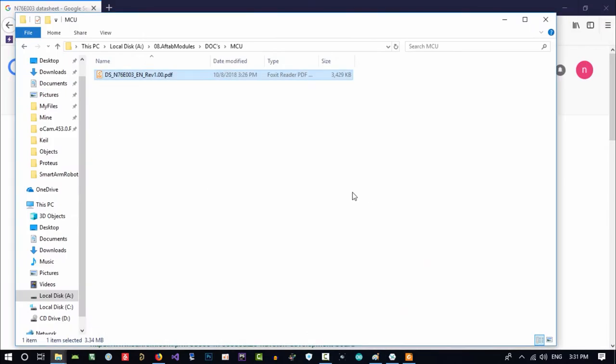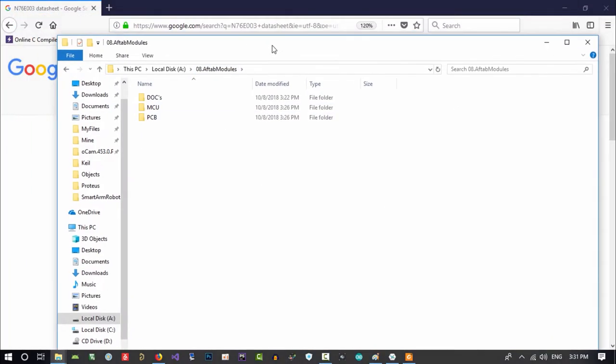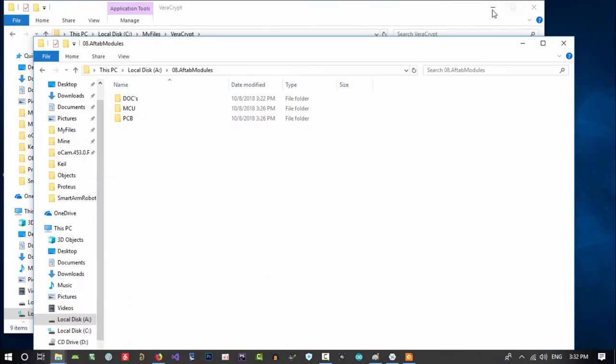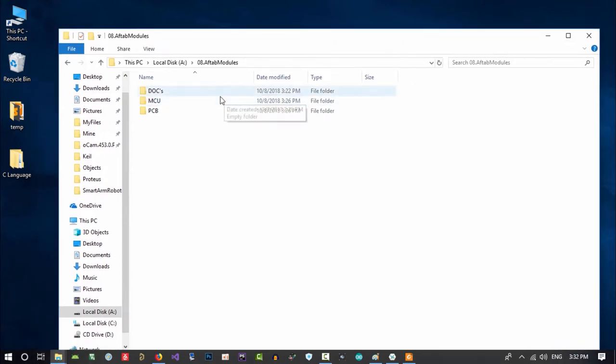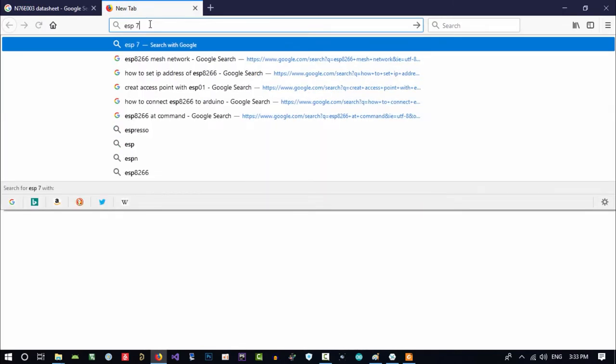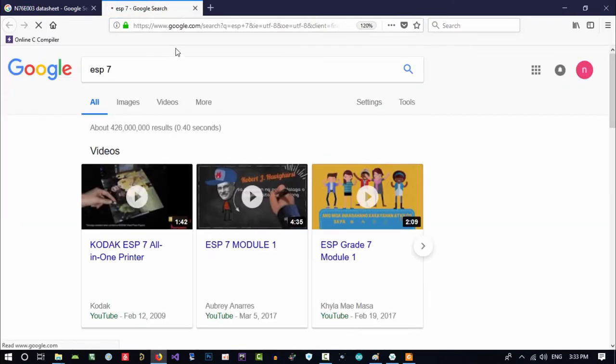So let's just open our Altium. And I have a library that I want to add to it. So let's just open our Altium 18, I think. And I will save it here on PCB. In the meantime, let's just go to ESP7 to see how it looks like.